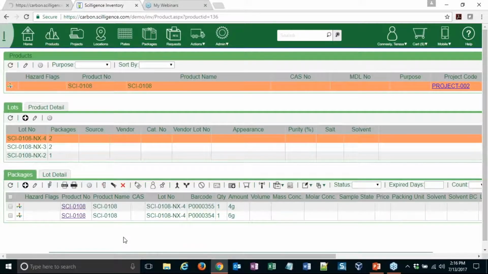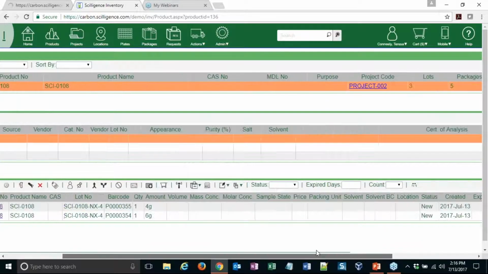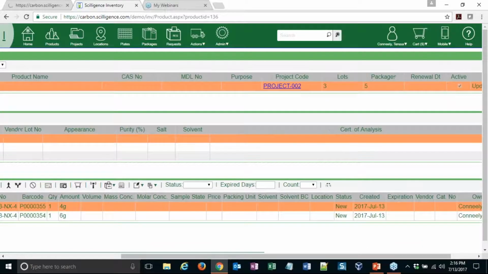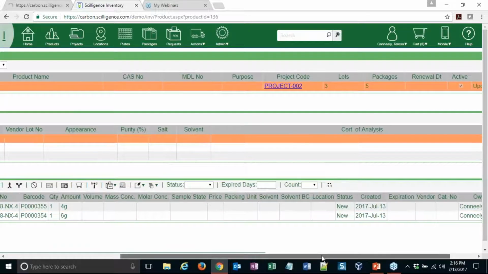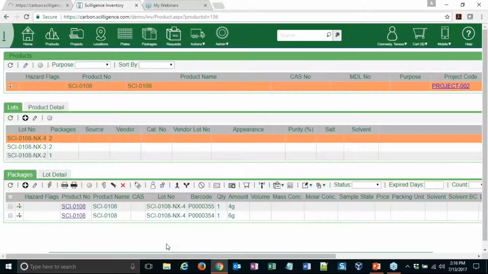Our refresh is done. So the molecule we've just split here, and we can see that there is no location associated with this molecule right now. So now I'd like to show you how inventory handles location.